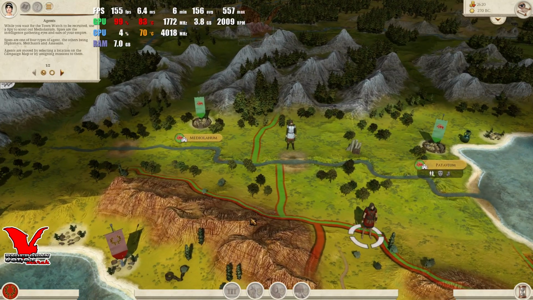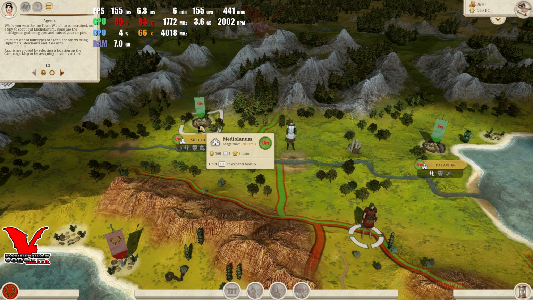While you wait for the Town Watch to be recruited, use a spy to scout out Mediolanum. Spies are the intelligence-gathering eyes and ears of your empire. Spies are one of 4 types of agent, the others being diplomats, merchants, and assassins.